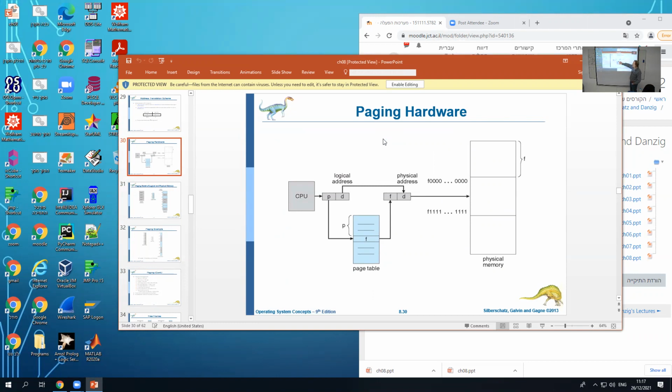If this page table is small, then I can count down to P. If P is 6, I count down 6 and I get to row 6, and that tells me where the frame is. But what if P is not 6? P is 1,000,000 or 500,000. I don't count, I just jump to line 500,000.